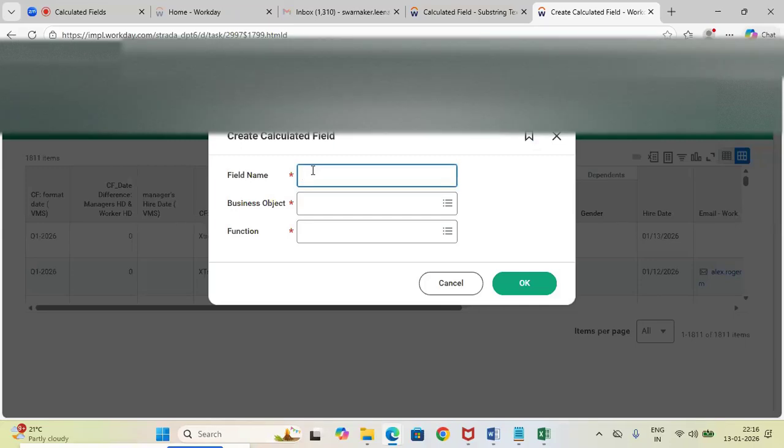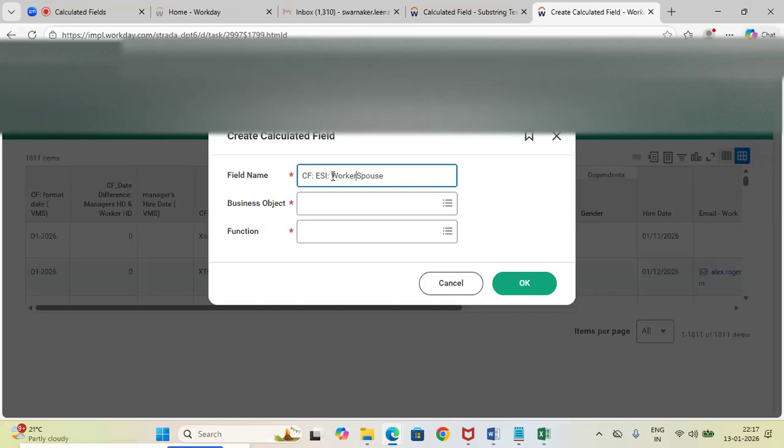CF, extract single instance field, spouse. Or maybe worker spouse.